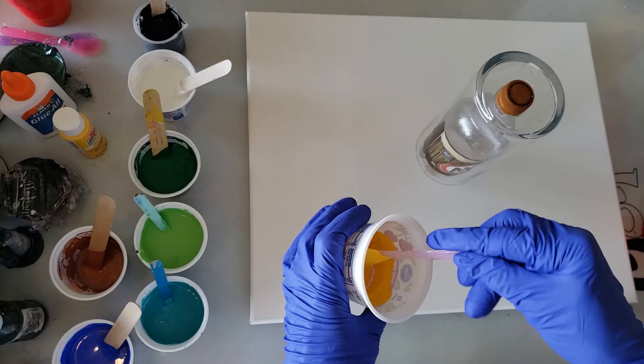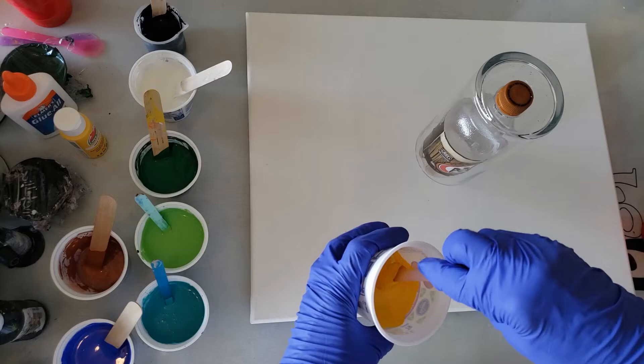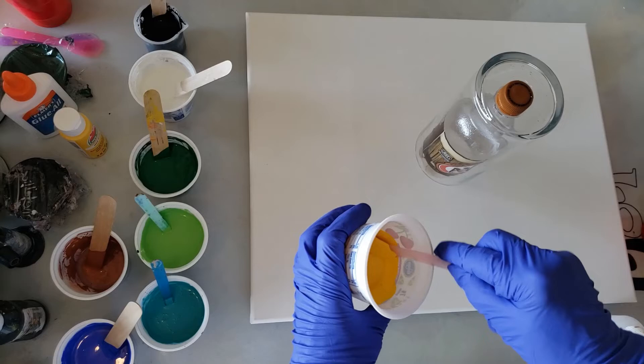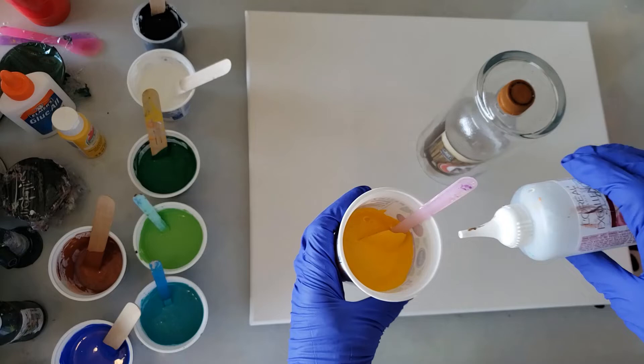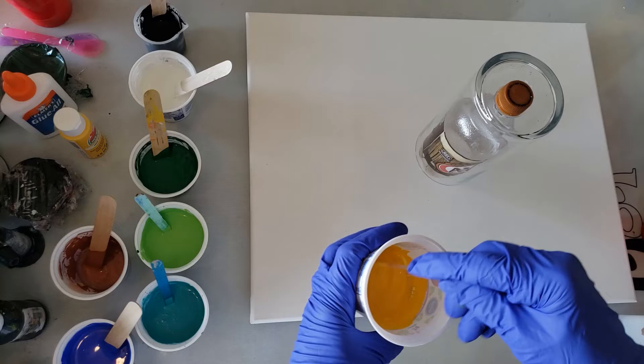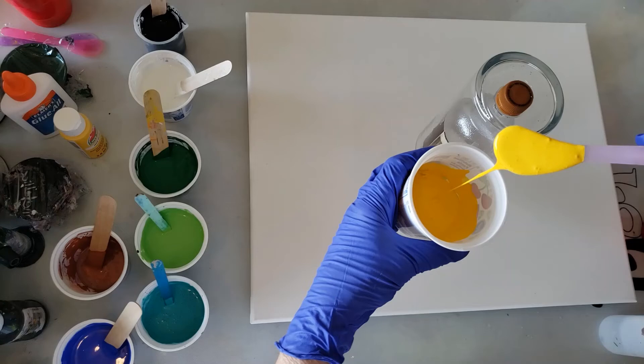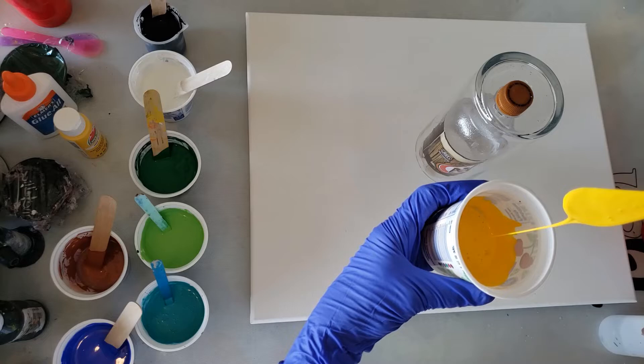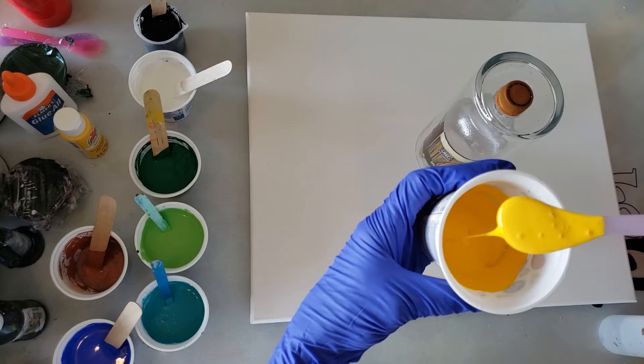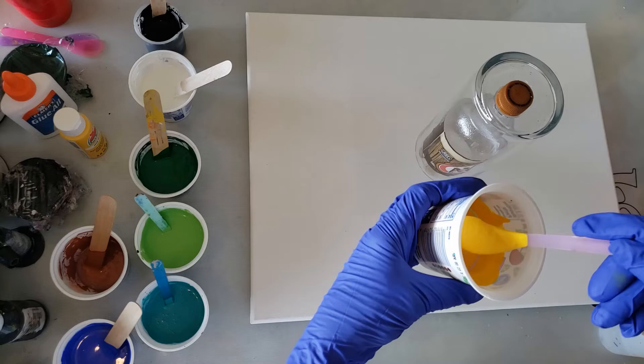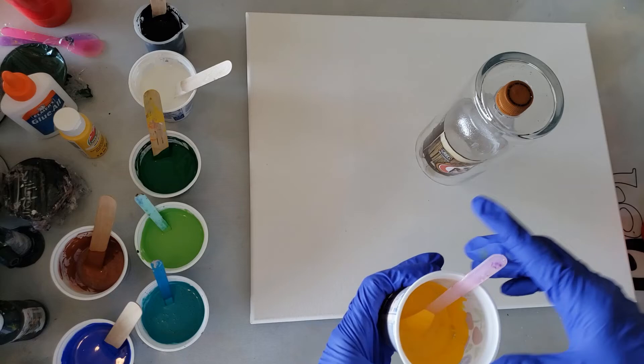Apple Barrel happens to be fairly thin, so you don't have to do too much to it. But if it's too thick, you want to add a little water to it, just a few drops at a time, and stir it up real good. Then you want to check it by letting it flow off of your stick or spoon to see how thick it is. You want it to be like warm honey coming off of your stick. This looks really good. You want it to mound just a little bit right in the center or right when it hits there and then disappear. That's good for most all of your paint techniques or pour techniques.